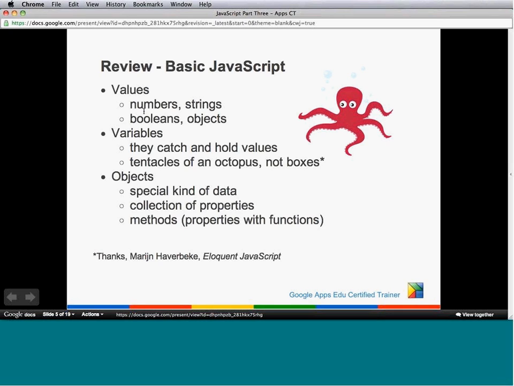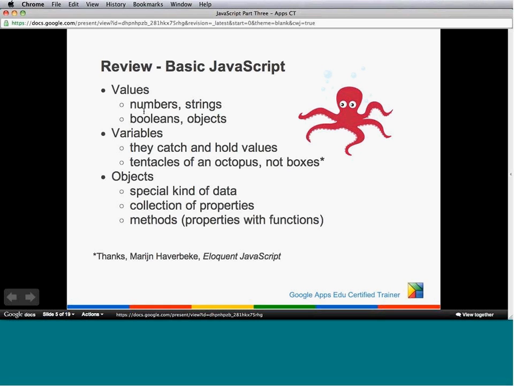JavaScript includes values, which are numbers, strings, booleans, objects. It includes variables, and the reason we've used an octopus throughout our whole JavaScript for Teachers series is because of the description in Eloquent JavaScript, which is a great book. If you have not read it, I highly recommend it. You can buy the paperback version, or it's also available on the web for free.